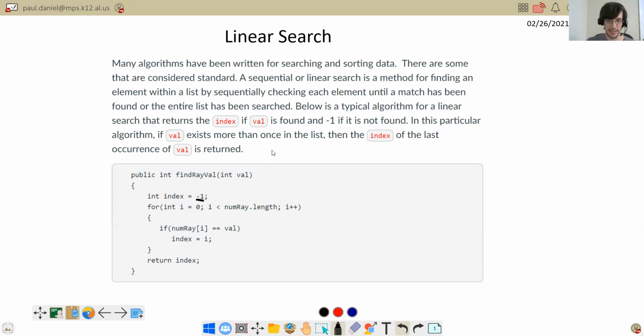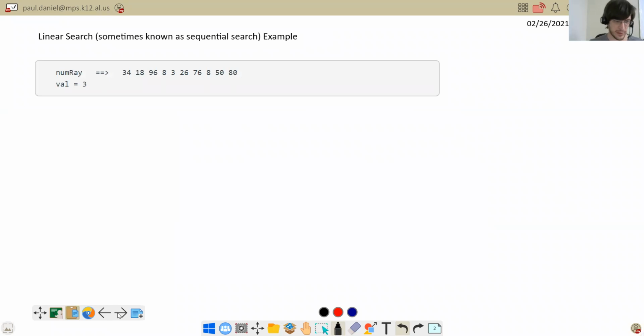So if it finds it, it's going to return the index. If it doesn't find it, it's going to return -1, because nothing is ever at an index of -1, right? Indexes start at 0 and they count up in Java. So -1 is a way to let me know that it wasn't found in this list. So that's what a linear search is. We're going to go through an example of it. I don't think you'll really need a lot to be able to figure it out.